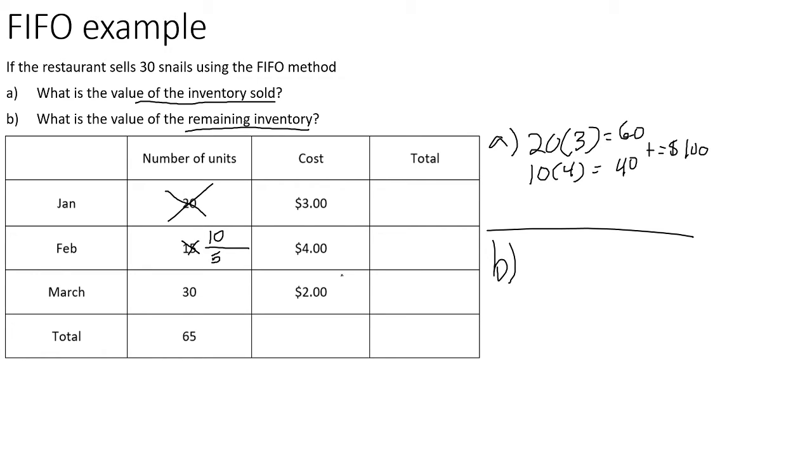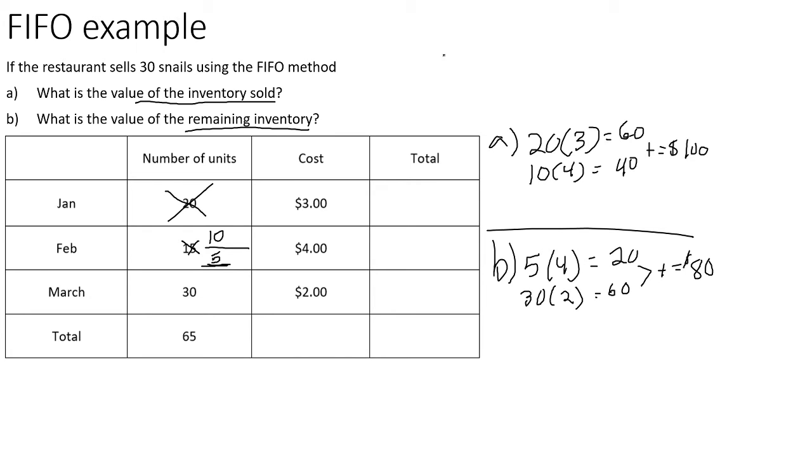You do the same thing, but base it off what remains. In this case, 5 of the February snails remain, so 5 times 4. And all 30 of the March snails remain, because we haven't sold any of those yet. If I do this here, there's 20, that's 60, add them together, and we get $80. So I have $80 of inventory left, or at least the inventory I have left cost me $80. Hopefully when I sell these, I'll sell them for more than $80, which means maybe I can lower the price from $277 to maybe $250 or something like that, and still make a profit if I need to get the inventory out quickly.